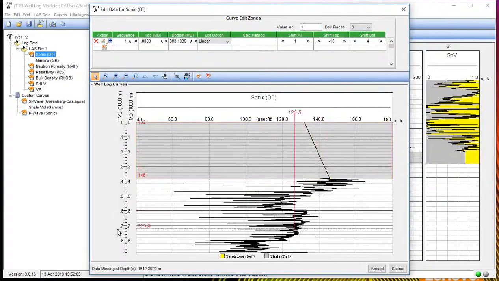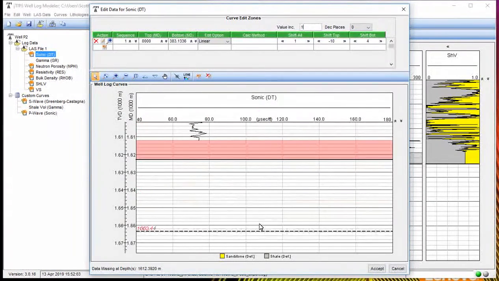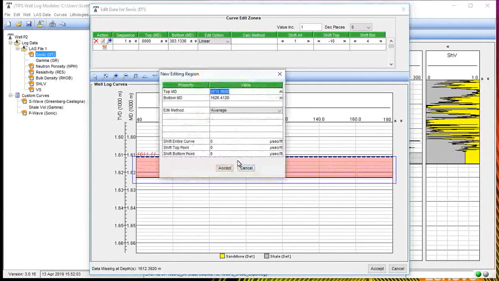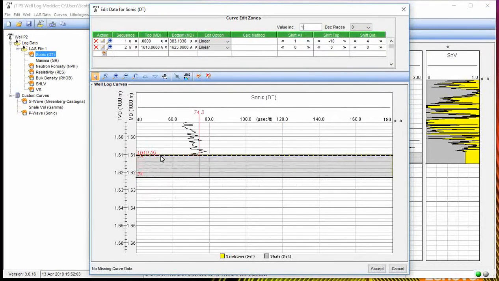Now one thing we'll notice is down the bottom it's telling us, whereas before we had missing data at 0 meters, we're only missing data now at 1612 meters. I'm going to scroll all the way down, and I'm going to zoom in around here. Okay, and I'm going to do the same thing. So I'm going to insert a zone, I'll drag it from here to here, it can go beyond, pop up, and I'm going to say linear. Okay, so now it's popped in this value, and again I can drag it down.